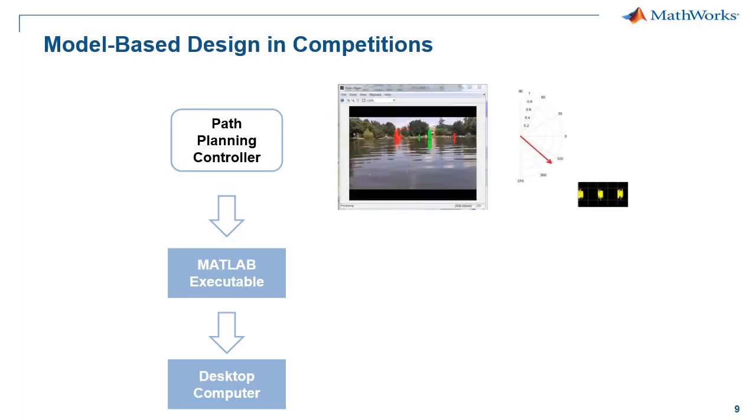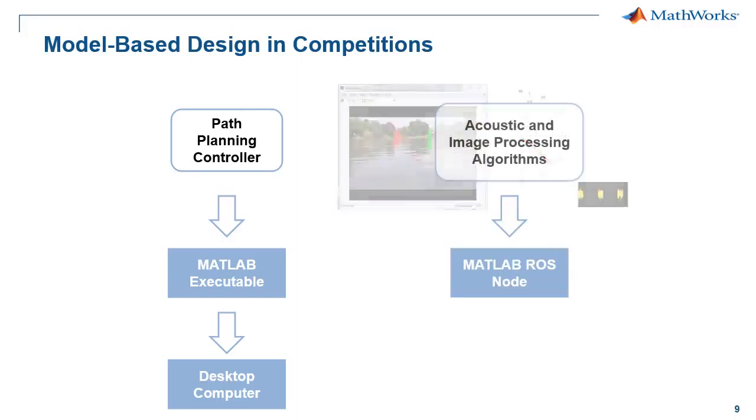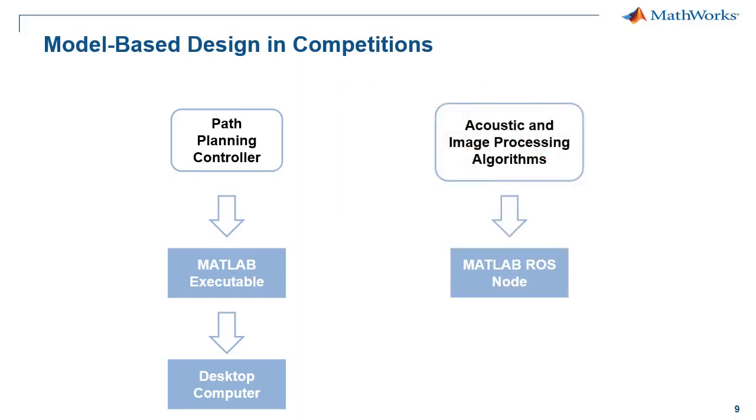Another team that obtained 3rd place in the Robot X competition used MATLAB to design and simulate acoustic and image processing algorithms. After simulating their algorithms in MATLAB, they then used MATLAB ROS to deploy their MATLAB algorithms as a ROS node in their vehicle's ROS network. This node was run on a desktop computer to deploy their algorithms as well.